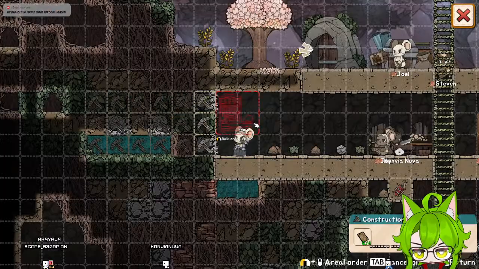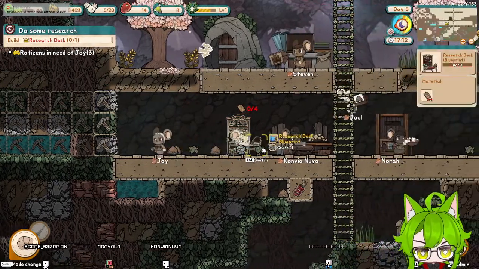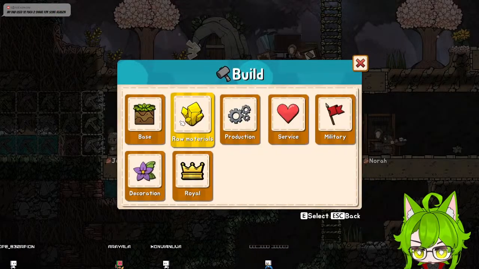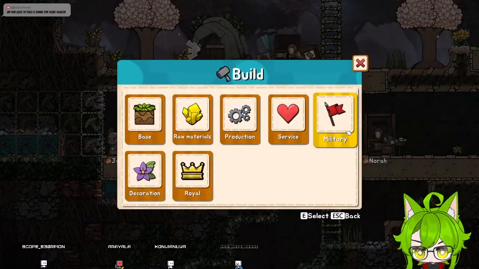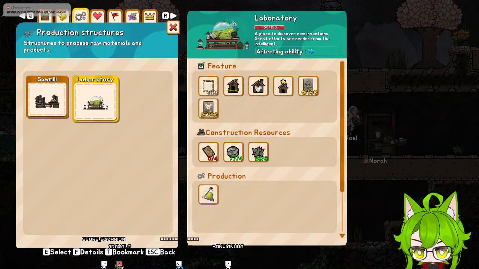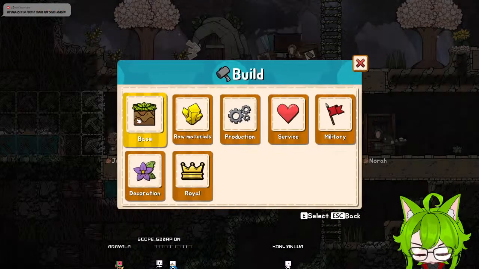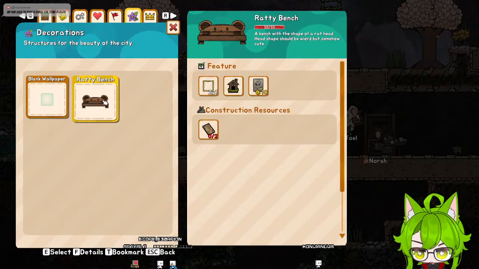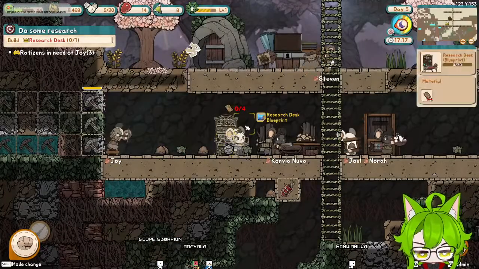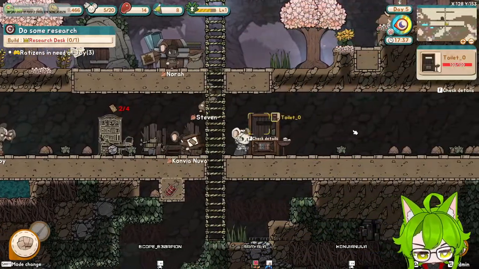Right, research desk, huh? We can put it here for now. We can always move it later, right? Let's see, what else should we build? Can't really build anything, can we? Production, laboratory? Gather, discover new inventions. We need planks for those as well. Decoration, bench, blank wallpaper. Yeah, not much else we can do for now.